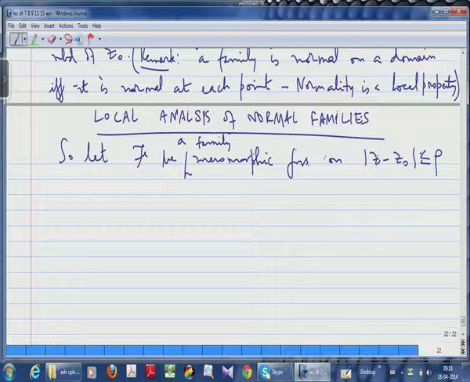You see, |z - z0| ≤ rho is actually a closed set, a compact set, provided z0 is a point in the usual complex plane. If z0 is infinity, then you must rewrite this and not use the Euclidean metric, but the spherical metric. But I am assuming for simplicity that z0 is a point in the plane. This is a closed and bounded set. I'm taking a compact set because I can choose such a rho.